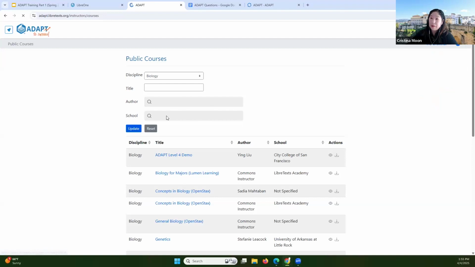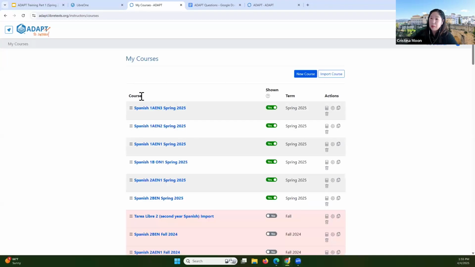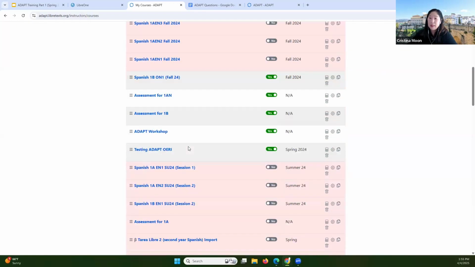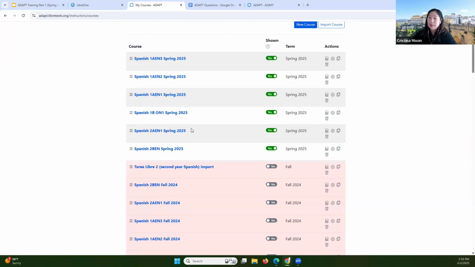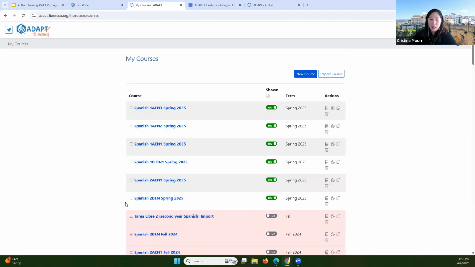Once you import it, if it had worked, it would have shown up here as a course, kind of like when you copy a Canvas course from somebody, it shows up in your list. And yes, I do have a lot of them. Pink means that it is not active anymore. That's how I can see, and then you can move it around.